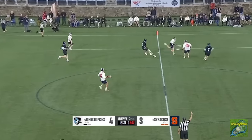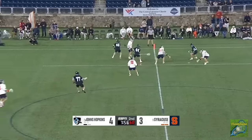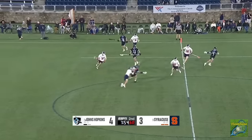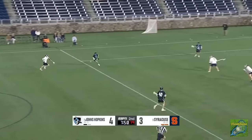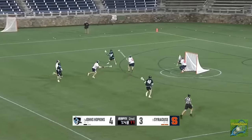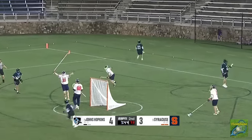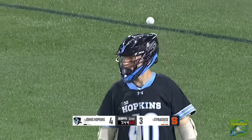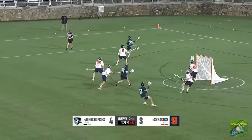Two on one ground ball for Hopkins — kicked up ahead, then it comes back. Jaronski off the ground — unsettled chance for the Blue Jays. Bauer turbos one more, Dagnon on the doorstep — saved by Mark. Mark's been on, Chase Erland's been on — we have a goalie battle. Dagnon guarded by Kaden Cole — you don't need to worry about Dagnon too much when he has the ball. Worry about him when he doesn't have the ball, because they're going to get it to him with time and room.